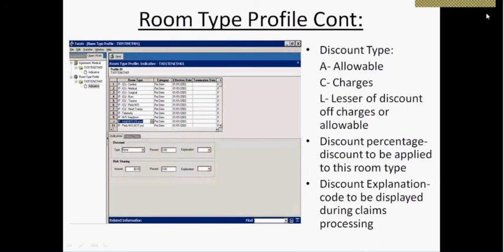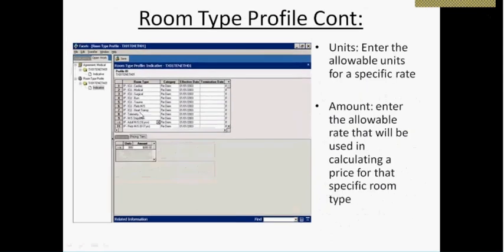So the first type is called large case dollar, first dollar, which applies the discount to the first dollar of charges after the threshold is reached. If the amount is over the threshold amount, the whole amount is subject to the discount. That means if you have reached a certain percentage or some fixed dollar amount, the complete dollar amount is subject to a discount. That is called your large case first dollar. The second type of discount that is applied is large case above threshold. It applies the discount only to the amount that exceeds. That means only the amount that exceeded that limit, the difference, that delta amount only is subject to the discount.